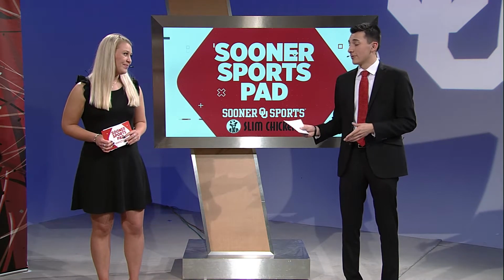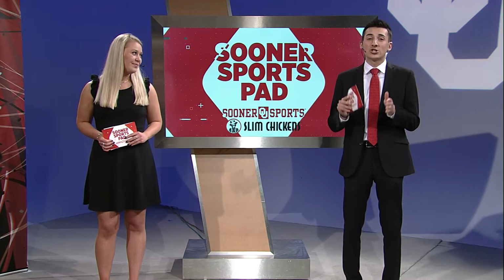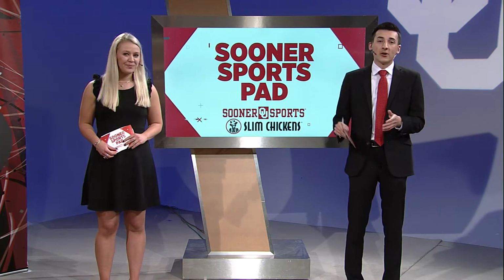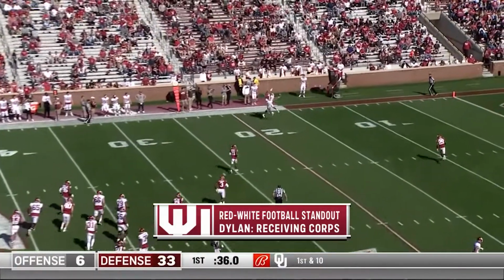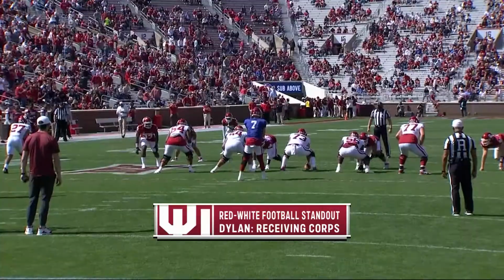Well, Sydney, everyone should know the dangers of OU's passing game. Through the air, Lincoln Riley's offenses are a machine, and that's due in large part to their receiving corps. You think about OU's receivers this year, you think of Jaden Hazelwood, you think of Marvin Mims, you think of Drake Stoops, the big names from last year. But the leading receivers on Saturday were some more fresh faces.